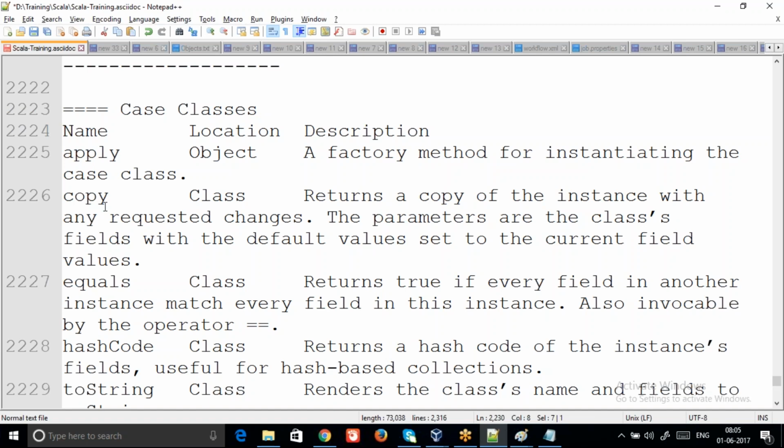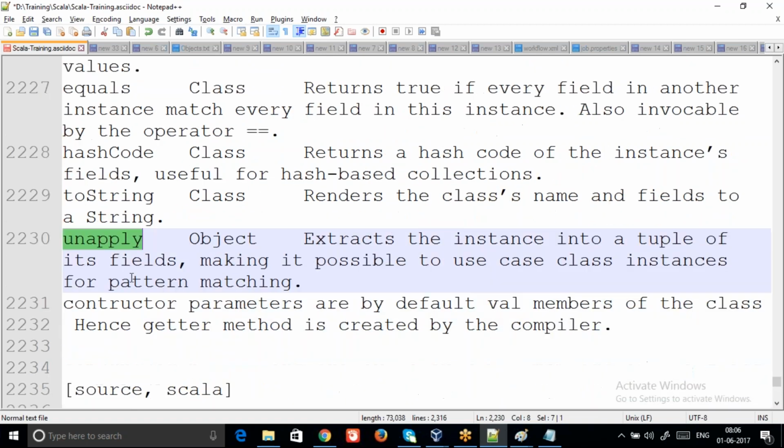Only thing is, for simple things, for representing a record inside your data set, we can use a case class. Other than that, we usually write a normal class and add some more methods to that. That's the idea. Nothing big is there with the case class. One of the best properties is the unapply method, because of which we can do pattern matching on complex data types. Nothing more than that.